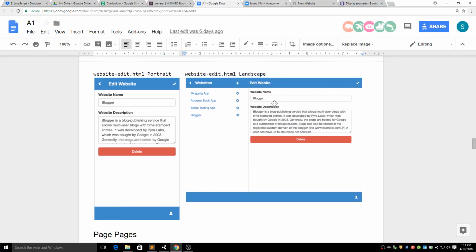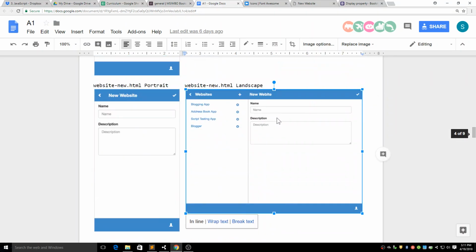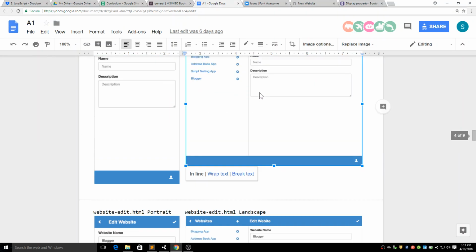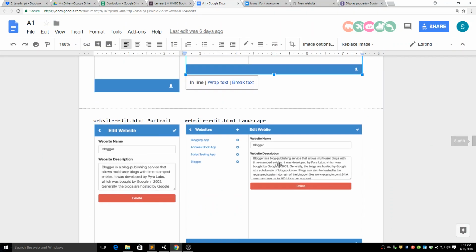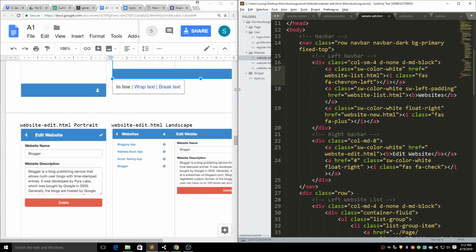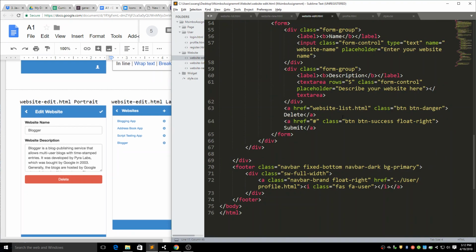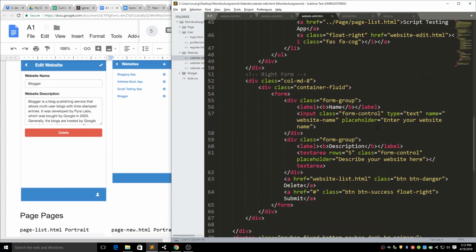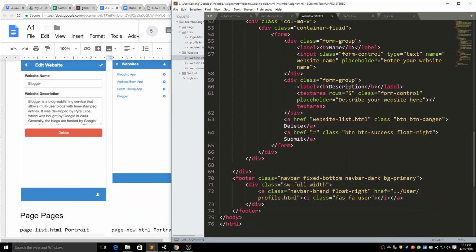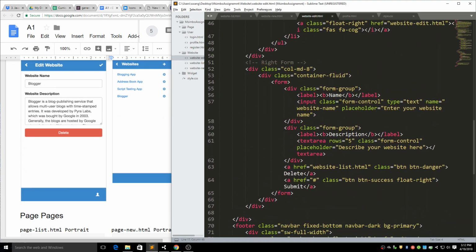Website. Let's add some content to it. You can make it look exactly the same as name or description. You can change it to website name, website description. It's totally fine. You don't have to worry about those small things. It's all up to you. So one thing is let's add some content, to make it look like an edit. I'm editing some page.